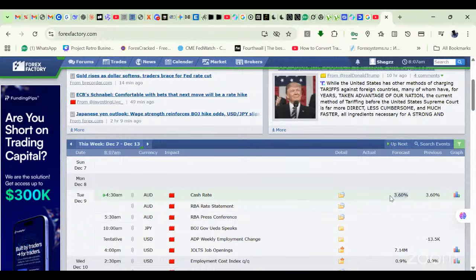Now compare this to the Nigerian rate. Nigerian rate is about 27%, and the Australian rate is about 3.6. You can see the difference, and the reason why Nigeria remains where it is, because the ease of doing business is not there. It is not easy for human beings like you and me to just go into the bank and borrow, to finance your car or your house. It's a challenge because the rate is way too high, about 27%.